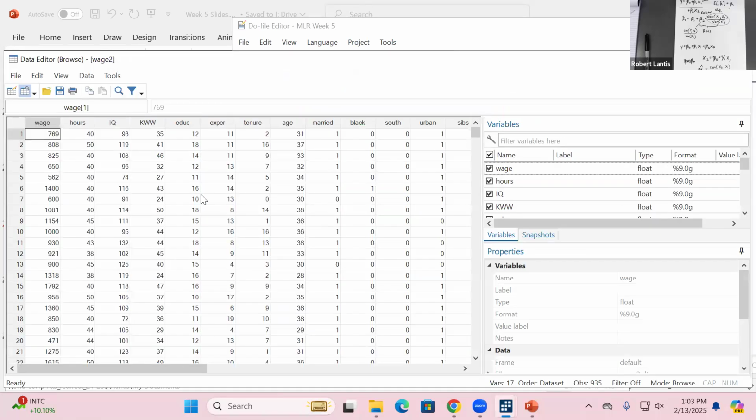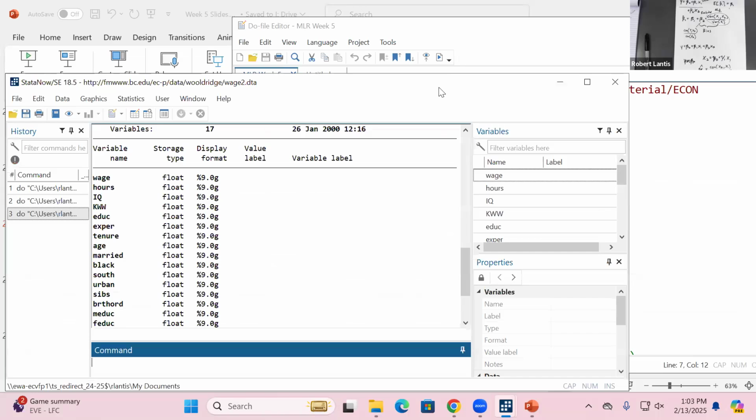And here they are now opened up in my data set. Now, I'll walk you through these. I won't ever just give you one, because a lot of the time it's not quite clear unless you have some knowledge. You can Google search these data sets in Stata and find out exactly what KWW means. I believe that's knowledge of the working world. It's some test that they give to these students in this data set. The variable names usually help us out, but sometimes it's not quite clear. I won't ever try to give you anything where it's not clear, right?